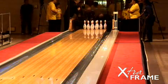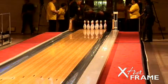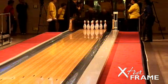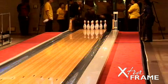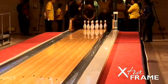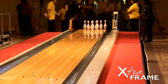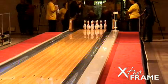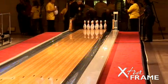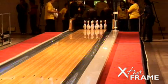And Doc, we just can't get the monkey off our back. Every time we think we have things under control, Grand Central Terminal has taken a chunk out of our posterior. Grand Central Terminal has not been very cooperative to the Extra Frame crew so far. I will give you that. A lot of rules here, especially with the, what do they call it? Homeland Security. Homeland Security people. Had to go through our search and everything. They're very big on safety and egresses and things of that nature. And that's of utmost importance. The security and safety of everyone in this terminal comes first.